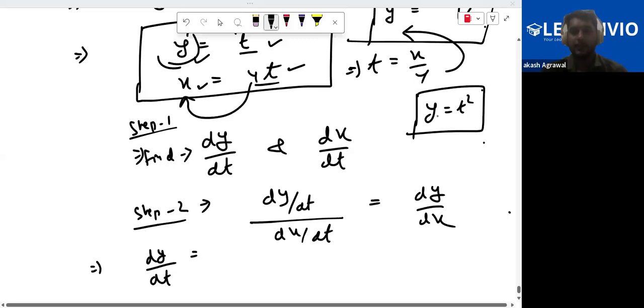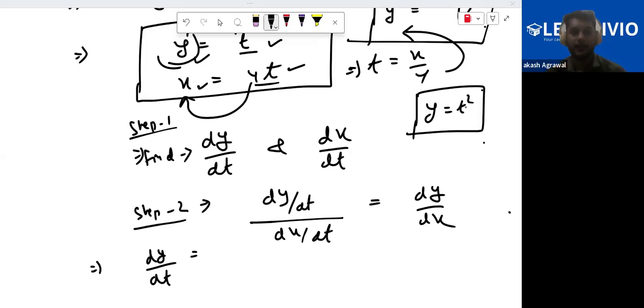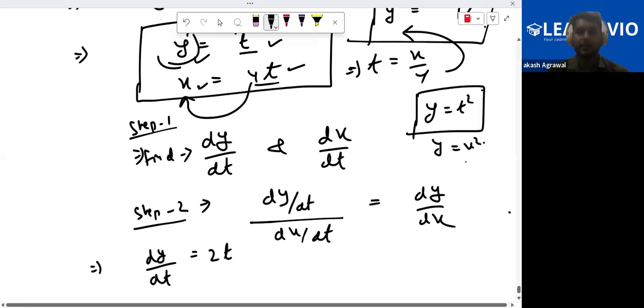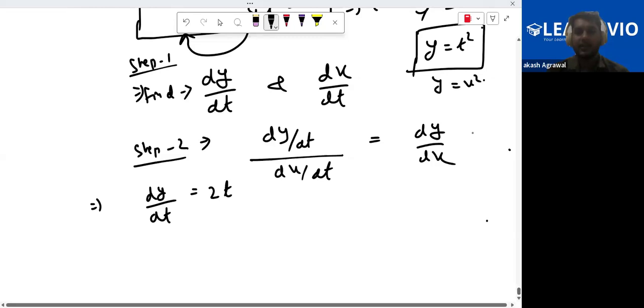Okay, Taha. If you have y equals to t square, what is the differentiation of y with respect to t or dy by dt? So, Kian, what is the answer? 2t. 2t, very good. 2t, that's it. If you have y equals to x square, then differentiation is 2x, right? So dy by dt is 2t. If we have x as 2t, what is dx by dt? Four. Four. Very good.